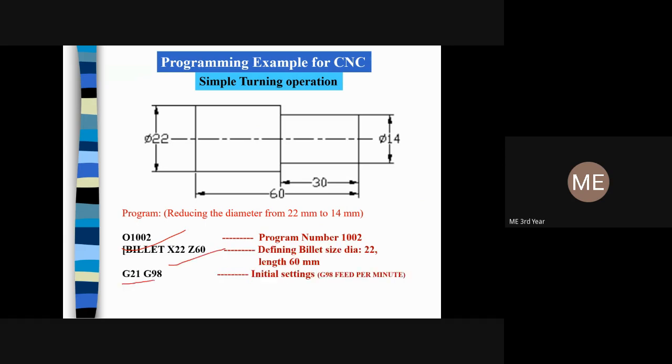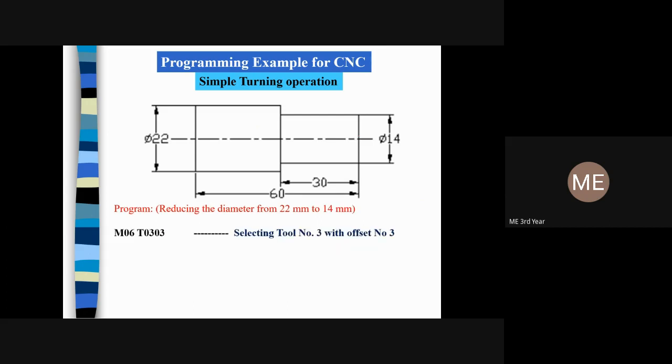Now previously we have already shown this is G21, the millimeter per minute, G90 is the feet per minute option. So G28 U0 W0 you have mentioned, U0 W0 is the machine reference point or workpiece reference point, somewhere here. And now I will take the tool change option. So for the tool change, you have to mention the turning tool, T03, that is tool number 3. And now the M03 option, this is the spindle start, at a spindle speed of 1200 rpm.